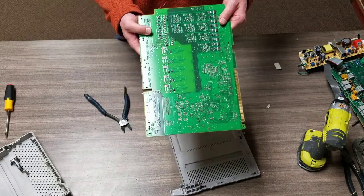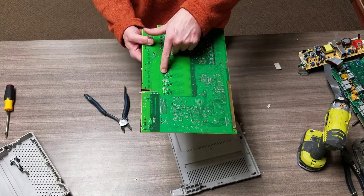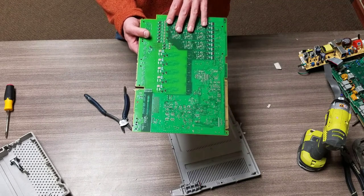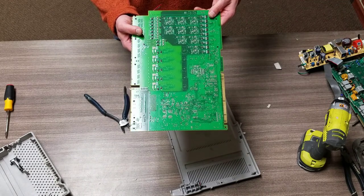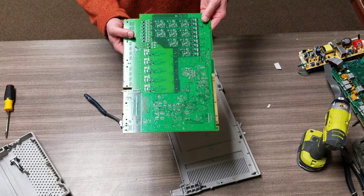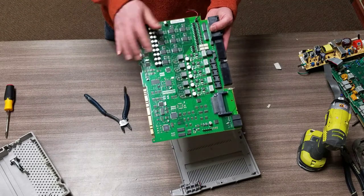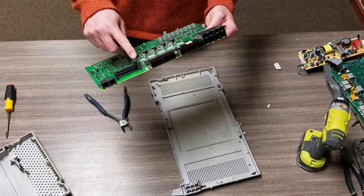Got the gold pins along the edge here on the slot card. Flip it over - looks like we've got a little bit more on the backside of this one. Some IC chips along the side here - again, because these aren't labeled with a little C next to them, I can't say with a hundred percent certainty they're MLCCs. So even though they're big chips, I would leave those. I like knowing that everything in my MLCCs is actually pure MLCCs - no garbage mixed in when I eventually go to process them.